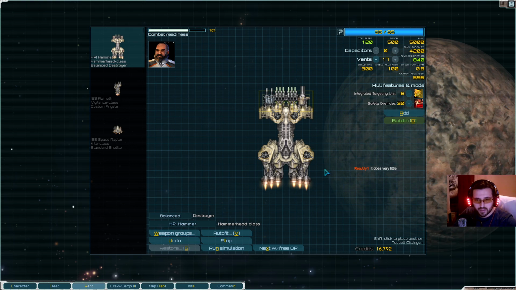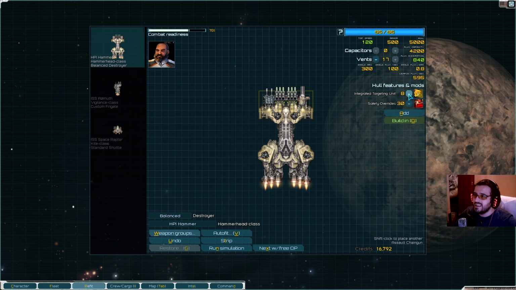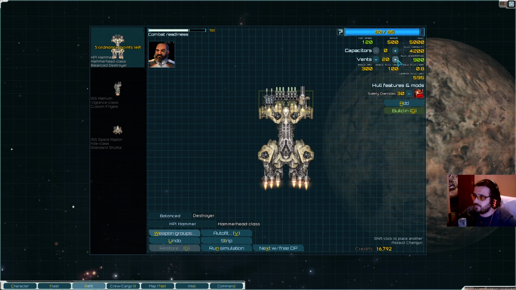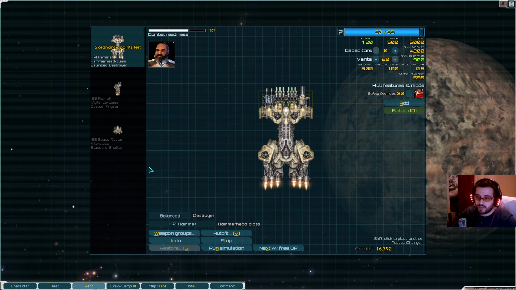Might actually be worth dropping the ITU here. It does very little. Yeah, we can always just find an ITU later. Okay, let's try that. Plus, we haven't really saved anything. We can undo all of the changes.